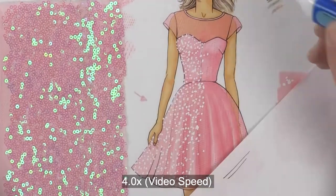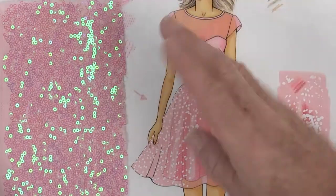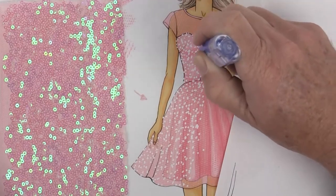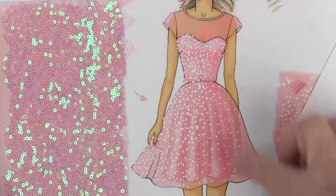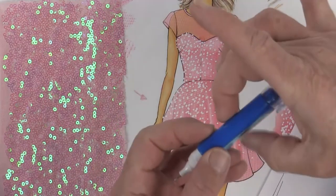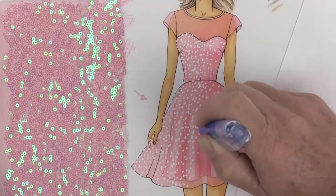As I move into the darker side of her dress I'm stopping - you can see I'm getting really nice coverage here on the light side. Now as I drift over to the shadow side I want to start doing less and less dots, a little bit further apart. Basically I'm squeezing less and sometimes not even squeezing at all, just getting the dots to go down very light and simple.